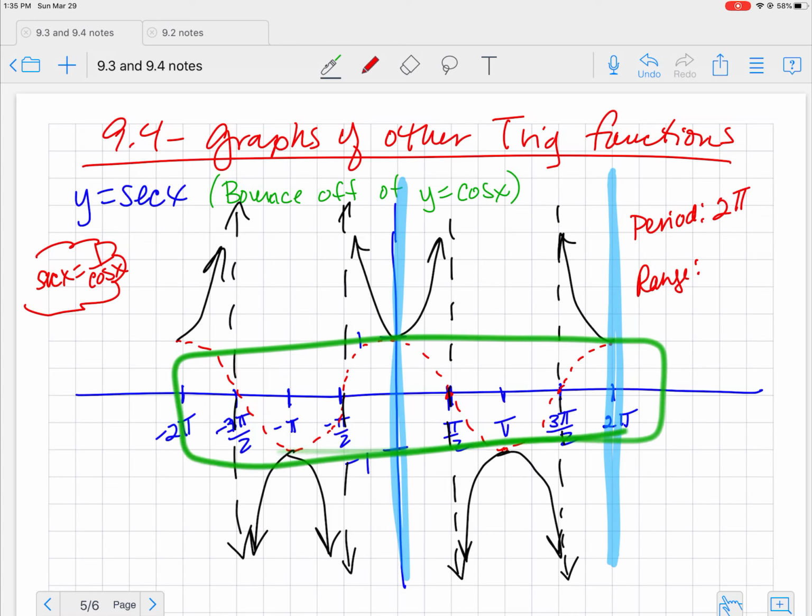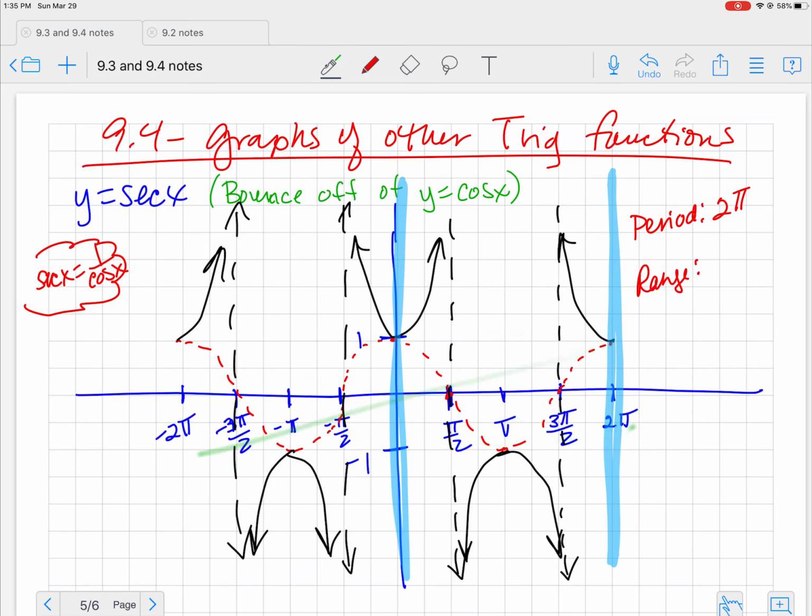What is my range? Well, that's a little tricky, right? Because I'm just up here and then down here. Am I in this middle part at all? No. So because I'm not in that middle part at all, I'm going from negative infinity up to -1 union with 1 to infinity. Because at 1, 1 counts, right? I'm up to that 1 value, but then I'm going down to infinity otherwise.